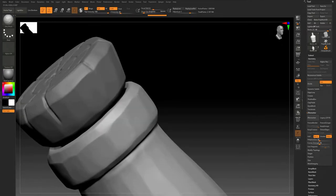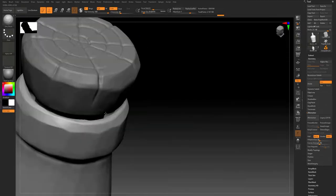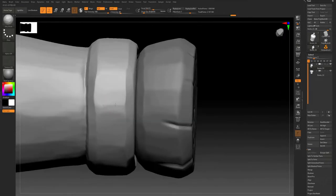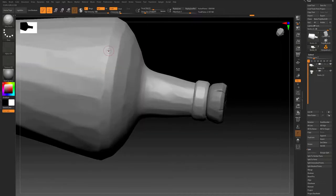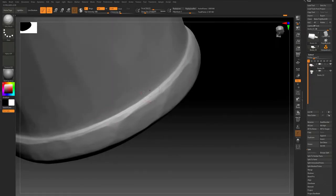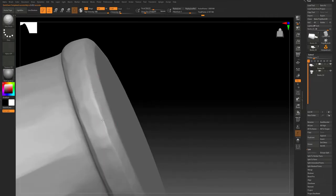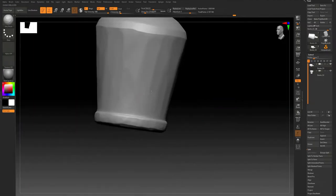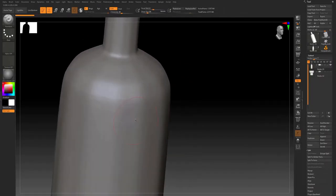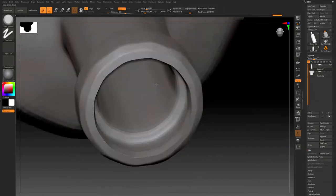Here I'm using one of the community-made brushes that I mentioned earlier, Orb Pinch, which really exaggerates the edges of the model for that stylized look. For the rest of the bottles, I just rinse and repeat using the same brushes as the first one, except for the cork, which I reuse for all the bottles.